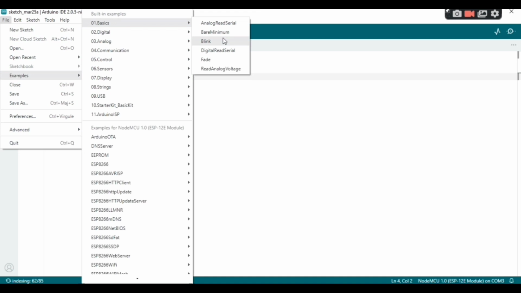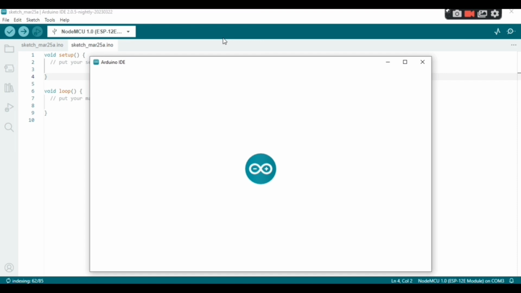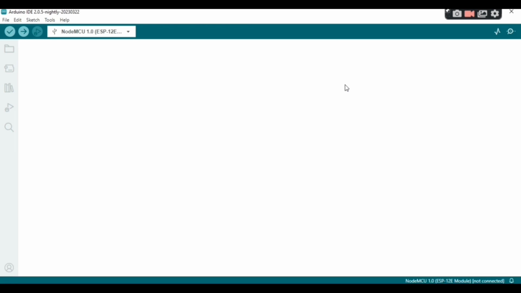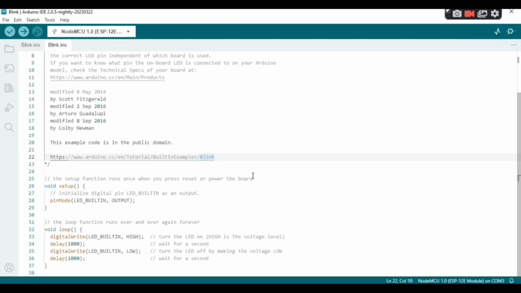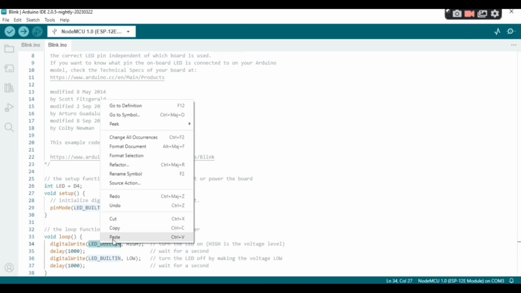Go to file, examples, basics, and blink, because we're going to switch an LED on and off using NodeMCU. Now at this stage I create a variable called LED.